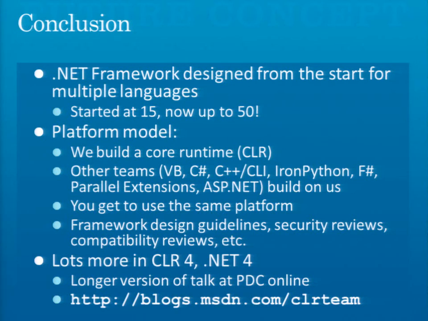So to sum all this up, the .NET Framework was designed from the start for multiple languages. I thought we were up to 50, but it sounds like we're up to over 100. Our platform model, right, we're building a core runtime, and then all those other teams get to build on top of us. That really works great, both for us, but also for you. We have things like framework design guidelines that keep it all consistent. We have security reviews, we have compatibility reviews. So as we're doing all these things, we keep building this great set of libraries for you to use.